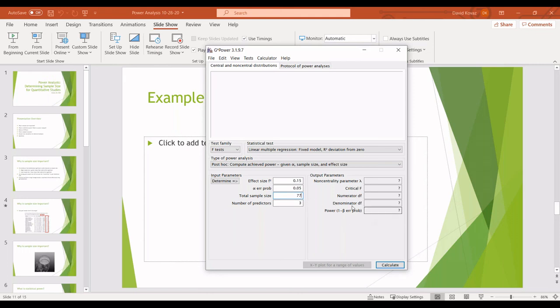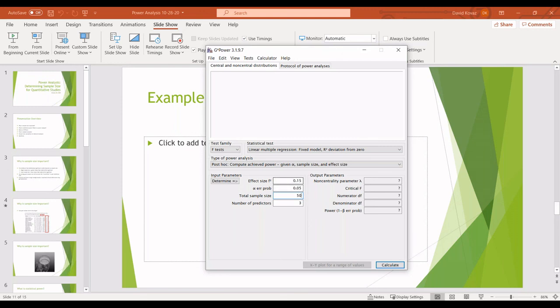We just calculated before that we need 77 people in order to get a power of 0.80. But let's say we fell short of that 77 sample size target. What if we only got 50 participants, for instance? So we would set our sample size to 50.